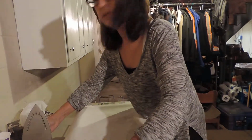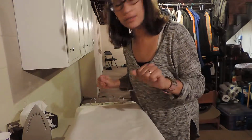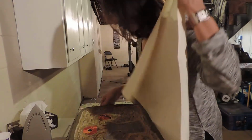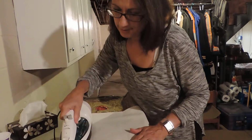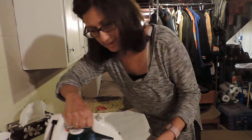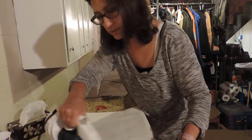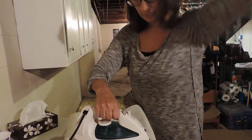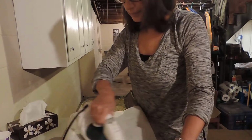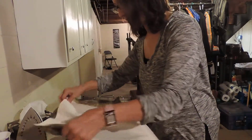So some people leave it overnight nice and flat. They don't touch it until then, and you could do that too. I've even put books over them, heavy books, my rug hooking books, and it does come out nice and flat like that. So again, I'm just doing the corners. The corners seem to need the most help. So that's it. Nothing extraordinary to do, and it works quite well.